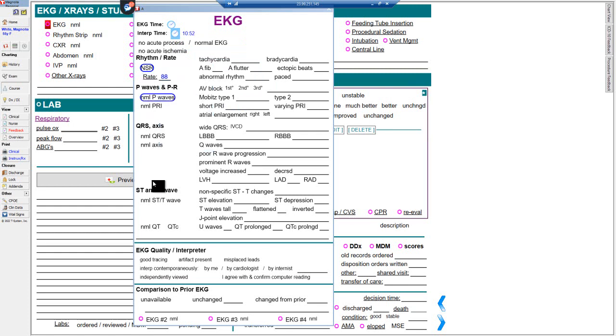You have to do a certain number. I believe it's 2 out of 3 of these. But really, for any good EKG read, why wouldn't you say something about QRS and ST? So I'm just going to say they're normal. STs are normal. If they're abnormal, I can explain it here. If I do serial EKGs, I can do that here. If I do a comparison, I can do that here.